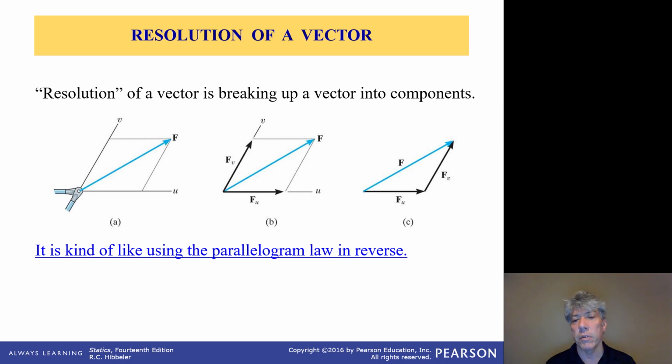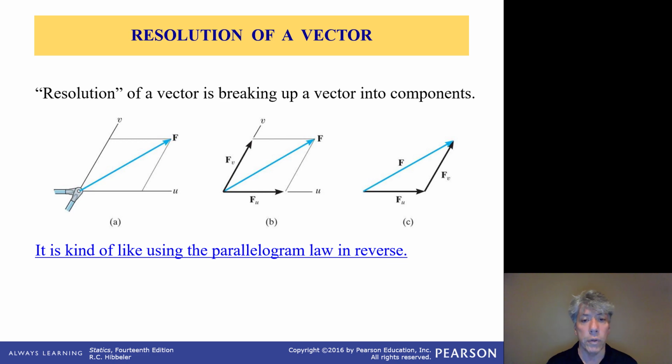If you think about it, you'll realize that if you just add the scalar quantities of vectors F sub V and F sub U together, you will get a number larger than F itself, the original light blue vector. And that's actually okay, because F sub V and F sub U have components that cancel. There's a sense in which they're pulling against each other, and that pulling against part cancels out.